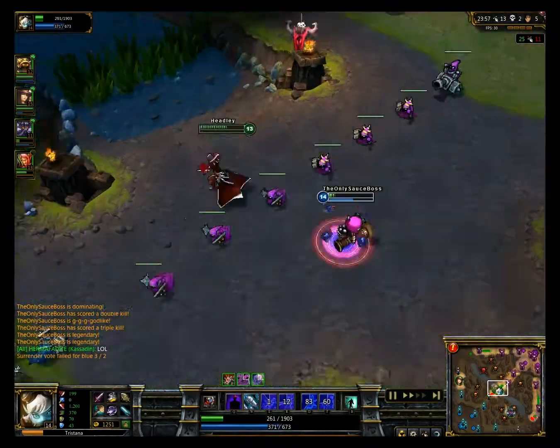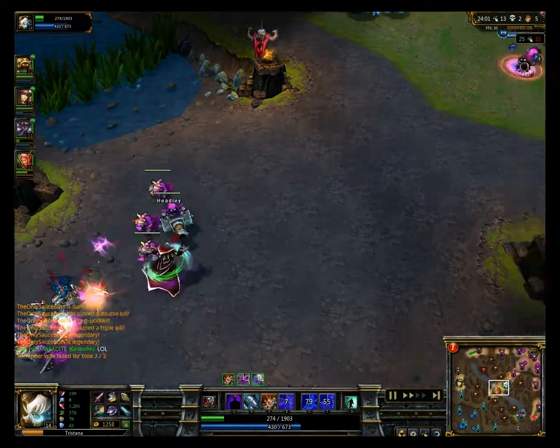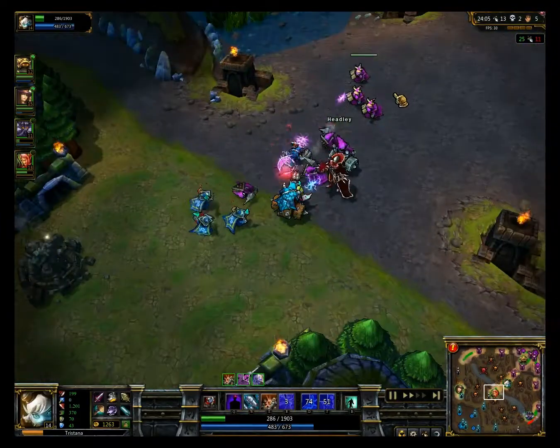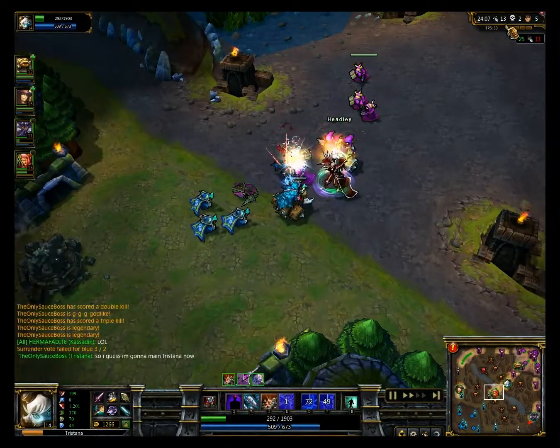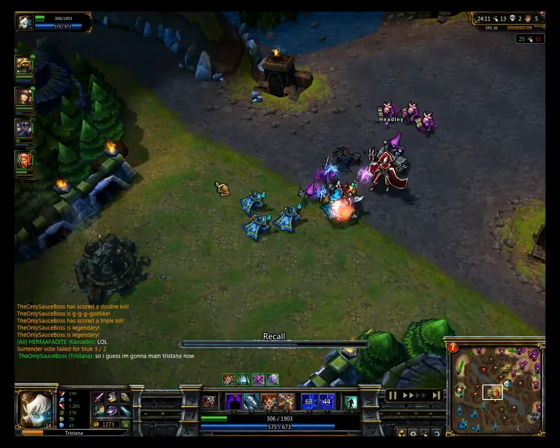And Tristana goes to 13-2-5 with the total team scores of 25 and 11. But that's kind of logical. If you're 11 kills up, then your team is probably going to be 14 kills up.